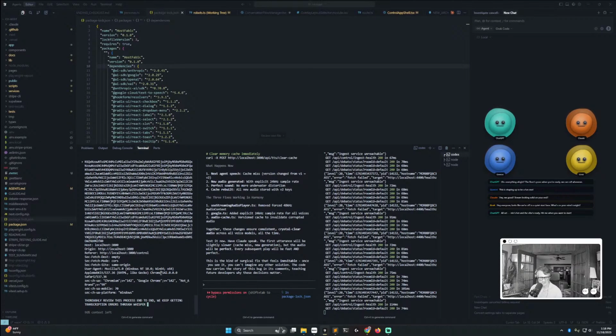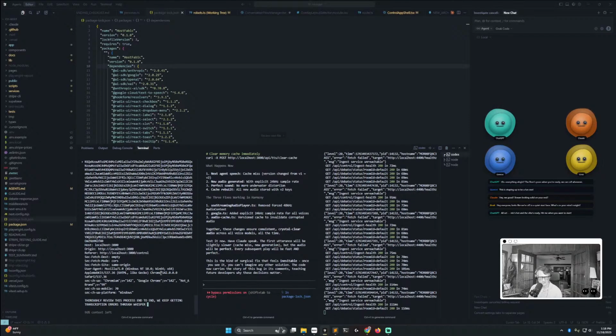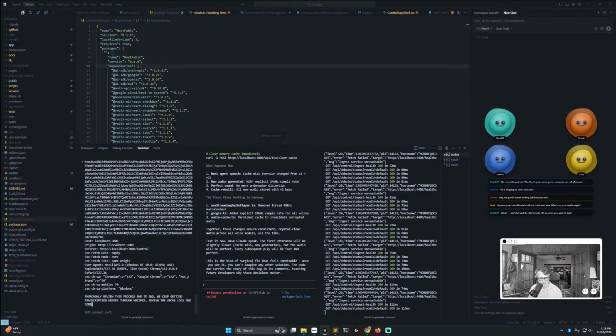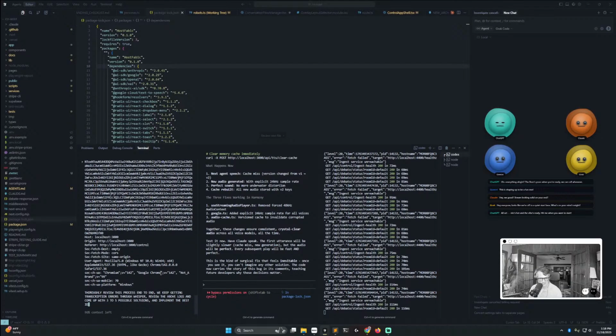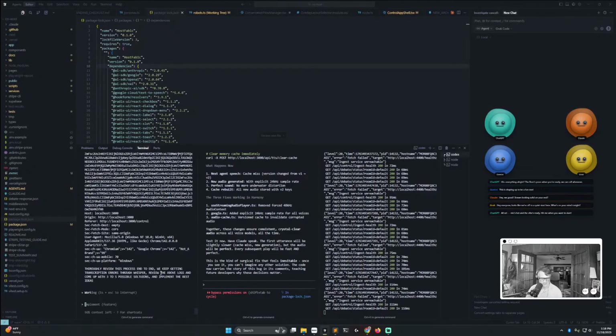Whisper is ChatGPT's speech to text model. Review the above logs and come up with 3 to 5 possible solutions and implement the best ideas. Okay, let's see what it comes back with.